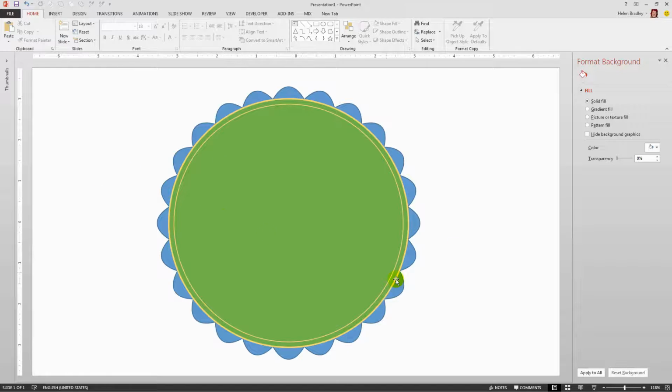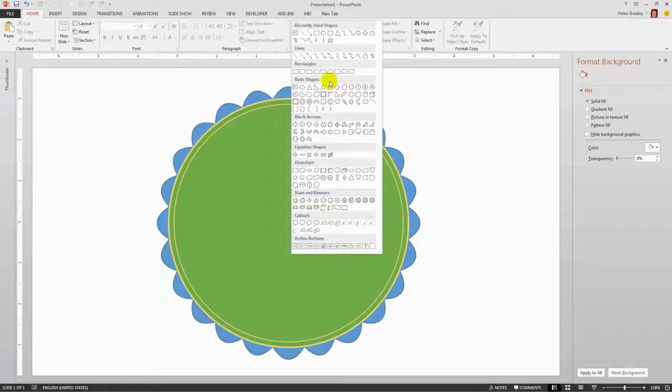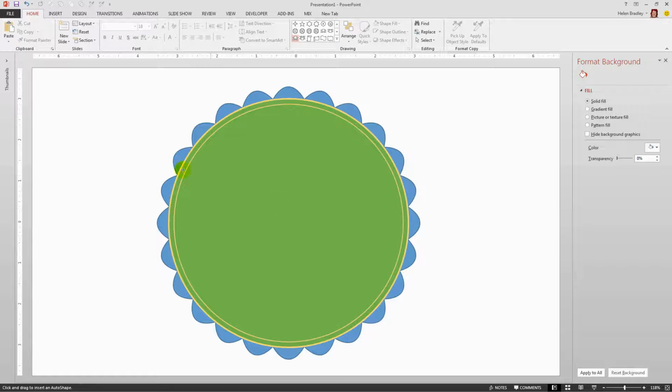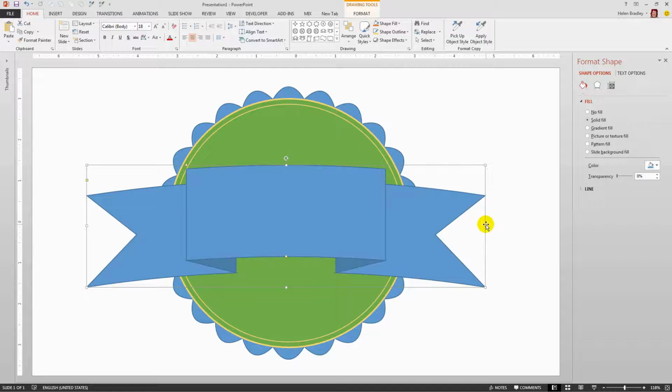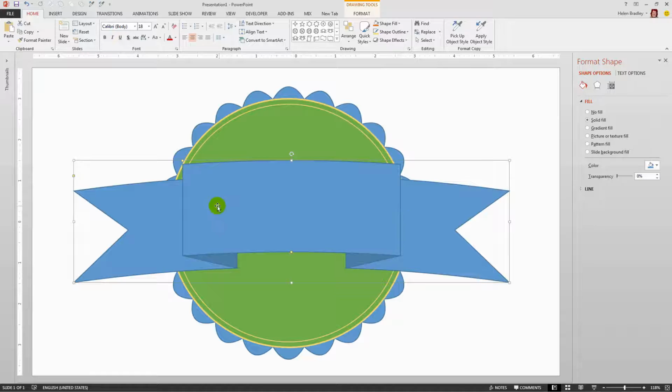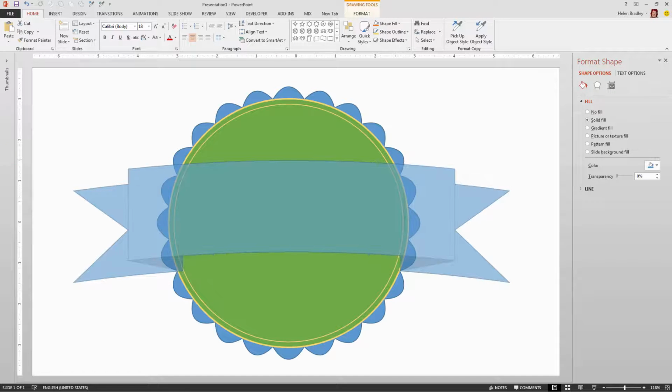Now we're going to create the sort of ribbon banner here and we're going to use a shape that's already built into PowerPoint. We're going down here to the stars and banners. We're going to select this one here, the curved up ribbon. I'm just going to drag it out here. Now I need to size it so that it's going to fit my shape. It has a couple of little yellow handles here that we can adjust the shape using. So one of these is going to make the curved ribbon longer and the other one is going to affect how the ribbon actually looks.